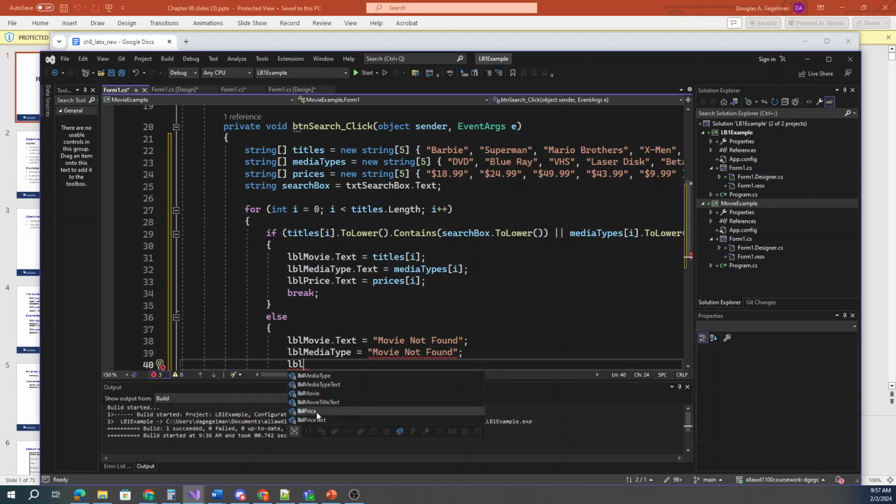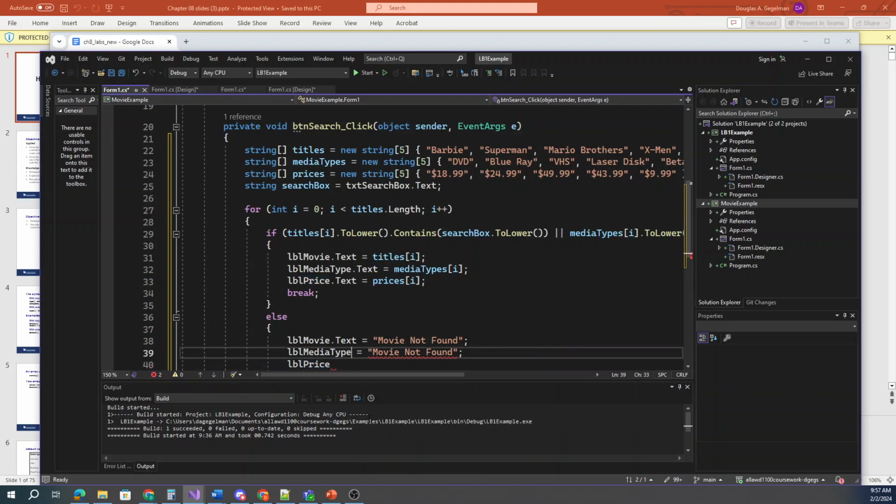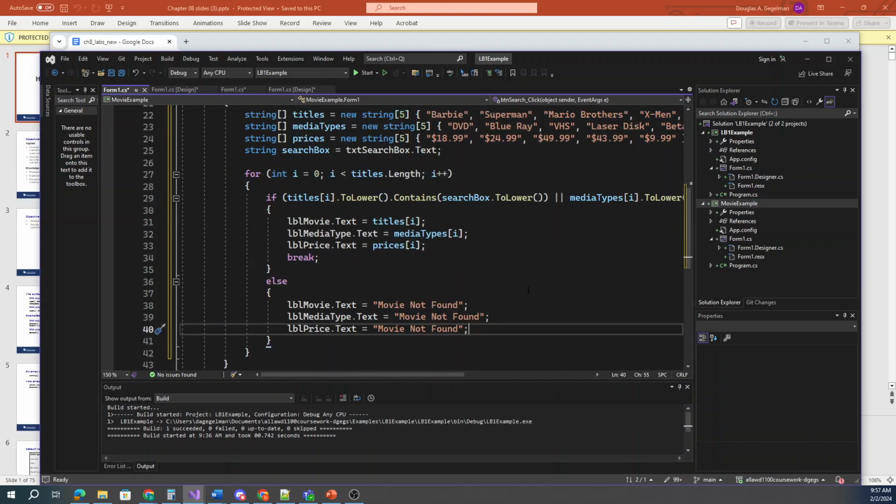And then finally my price. I need to have that say text. Label price dot text. So that should be all we need for this one.